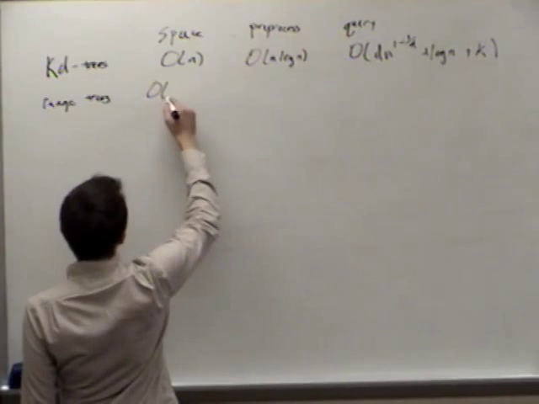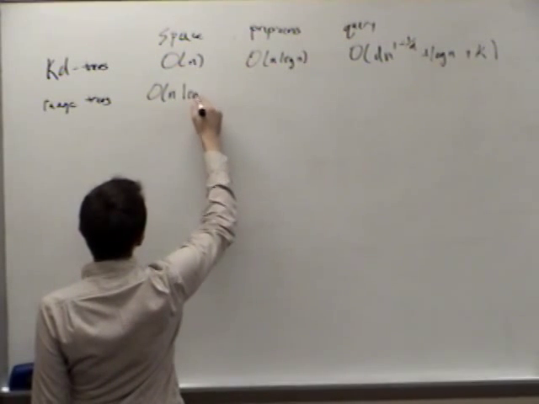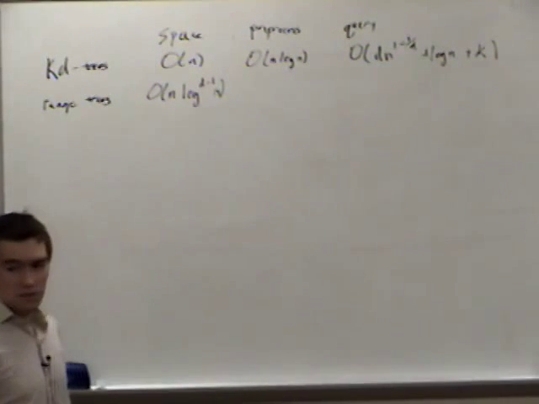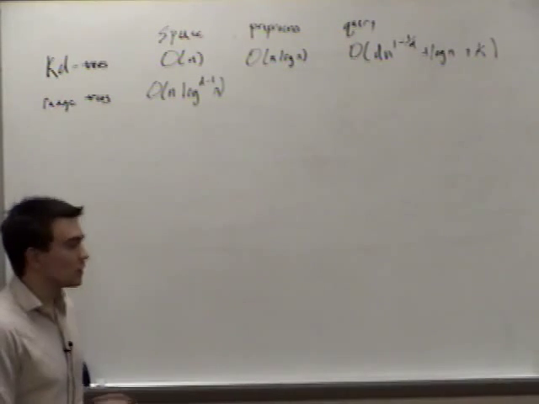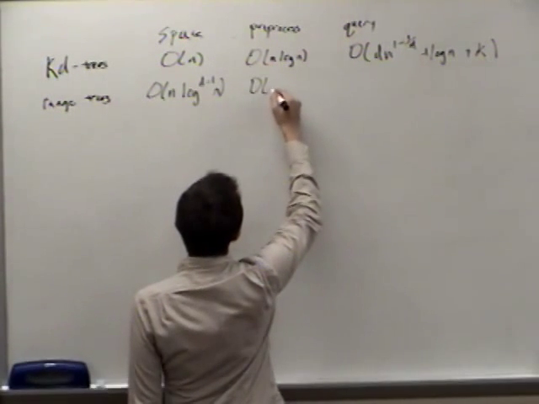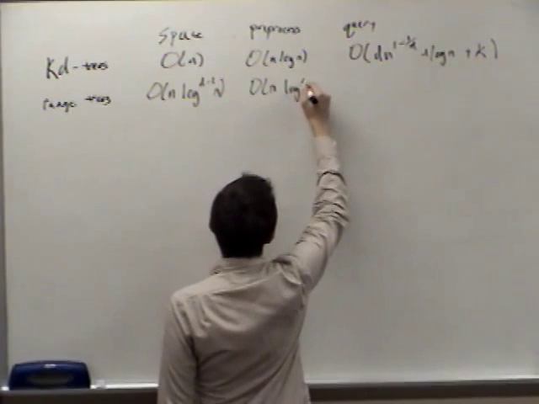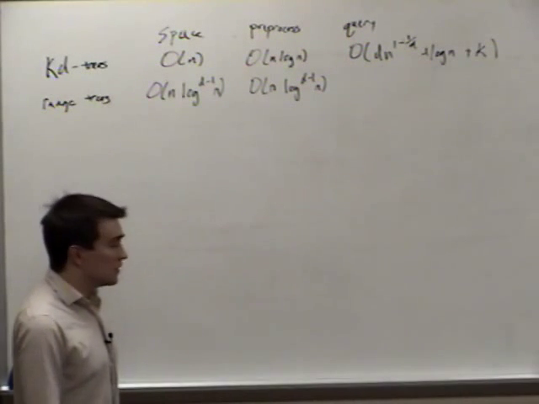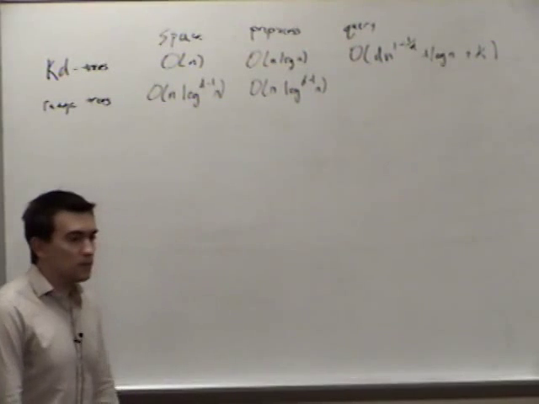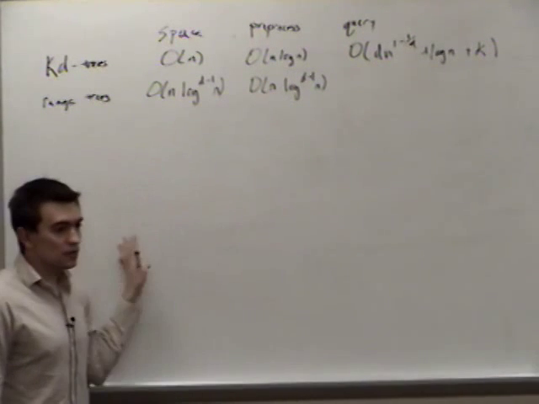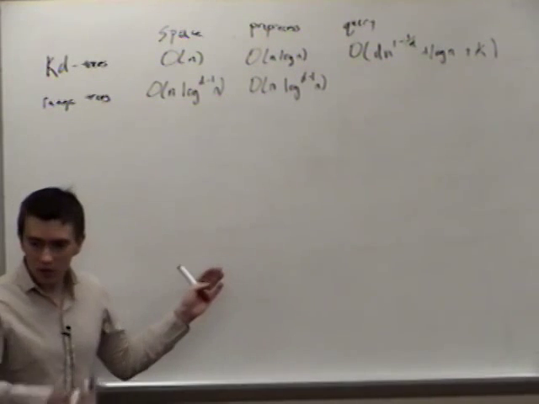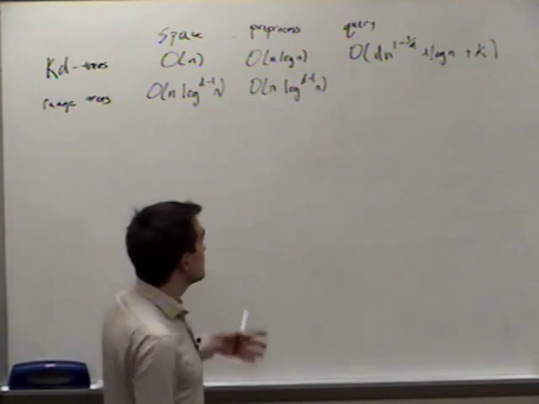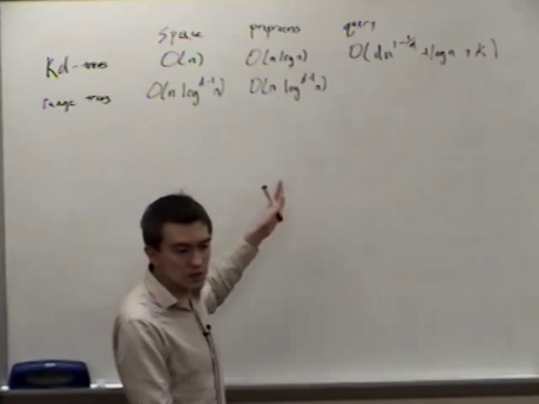The other thing we looked at were range trees. And so these are a little bit bigger. So they take n log to the d minus 1 of n. In the case where d equals 1, these two actually reduce to the same thing, which is just a sorted list. Pre-processing, you can do it in n log to the d minus 1 of n time. I don't think we went into too many details about how that would work, but the idea is pretty simple. What you do is you first sort each of the points by their respective component, x, y, z, or whatever, store those indices, and then when you're building the subtrees, you can speed up finding whichever nodes need to be partitioned using that trick.